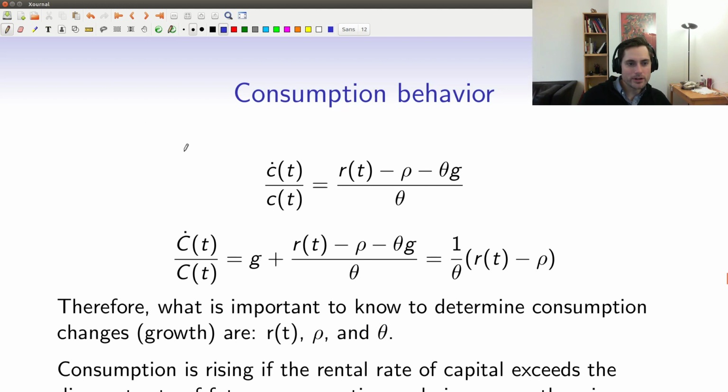Now we can write out one more thing. We can think about this consumption. We can think about consumption per unit of human capital. That's somewhat counterintuitive. Maybe it's easier to think about consumption per worker, which is what we actually care about.